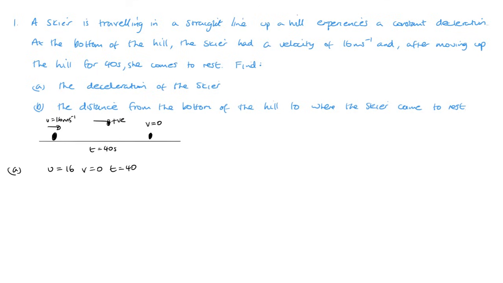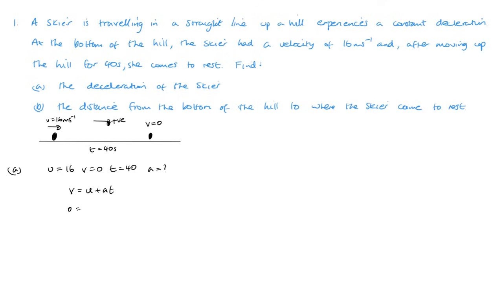Now for the first question, we need to find A. The formula that we've done so far that contains all 4 of these is V equals U plus AT. And what I would suggest, guys, is that you write the formulas down before using them, because every time you write it down you'll slowly start to remember it, and by the time you've finished using all these formulae you will remember them all without actually having to learn them. That's what I would always suggest.